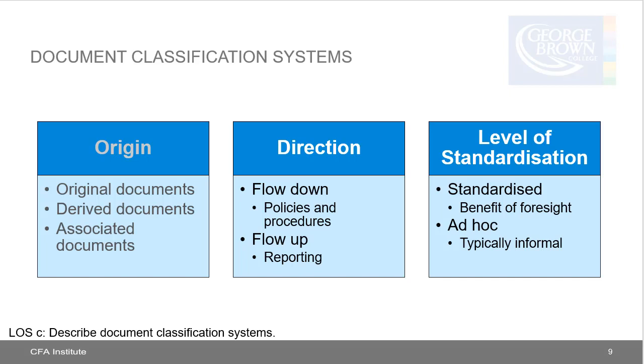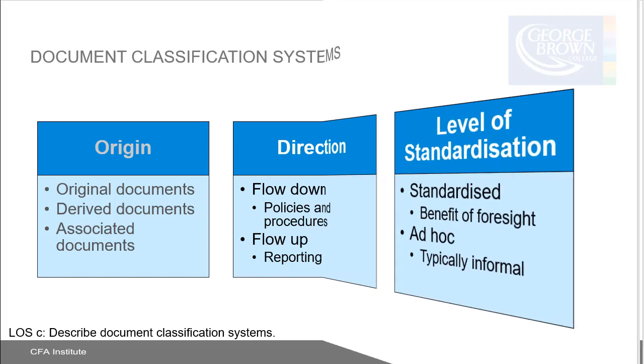Now, ad hoc documents, such as letters, memos, and emails, are typically informal. The free-form nature of these ad hoc documents means they carry additional risk for the company, particularly when the records are subpoenaed in a legal dispute. Consequently, companies may implement policies and procedures to impose a process of peer review for such ad hoc communication. Peer review should be documented and auditable.